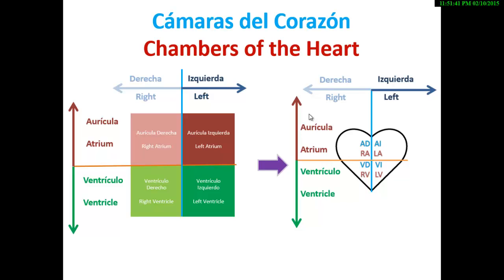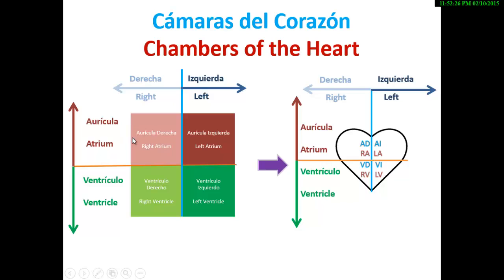When we talk about the left, for example, if I ask you what your left arm is, it's your left arm, not my left. So when you're naming or pointing out any anatomy on any person or organism, you take their left and right. That's why on this drawing you're going to see left and right sort of opposite. In reality, if we were looking at the heart from the front, this would be the right hand of the person and this would be the left hand. So that's why it's the other way around.